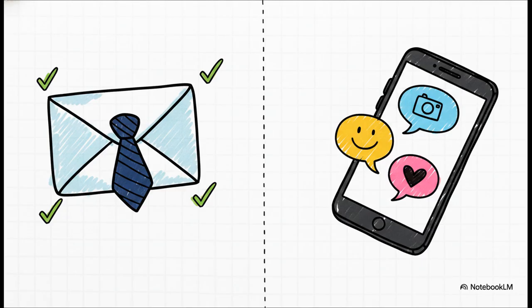Email is a bit more serious, right? It's your tool for formal situations. You always need to make sure you fill out the to address field, give a clear subject line so the person knows what it's about, and try to use correct grammar. Instant messaging, or IM, that's your informal tool. This is the fun zone. You can drop in emojis, send funny pictures, and just chat casually with your friends. Understanding when to use which tool is a major sign of a great digital citizen.